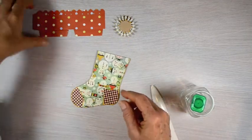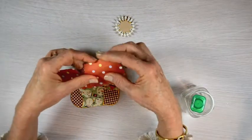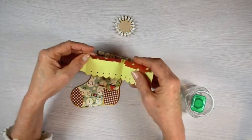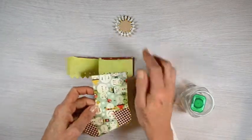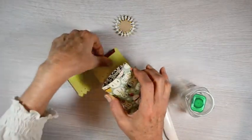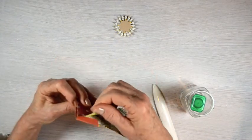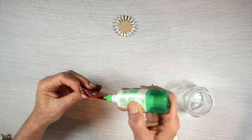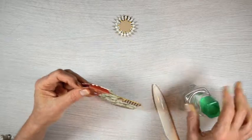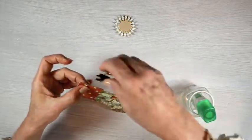And that looks great. Now for the cuff piece, fold in the tabs on the cuff and then fold it closed. And you can see there's a little tab piece that's sticking out on the left-hand side, and that's going to go on the right side of the stocking. So insert the little tabs into the inside of the stocking, glue the side tab closed, and you can hold that while it dries with a little binder clip. That works really well.